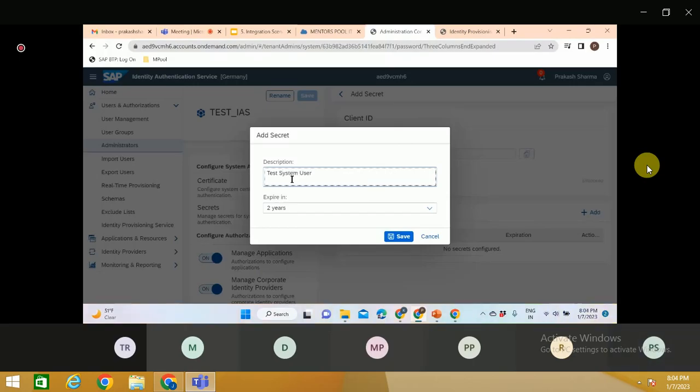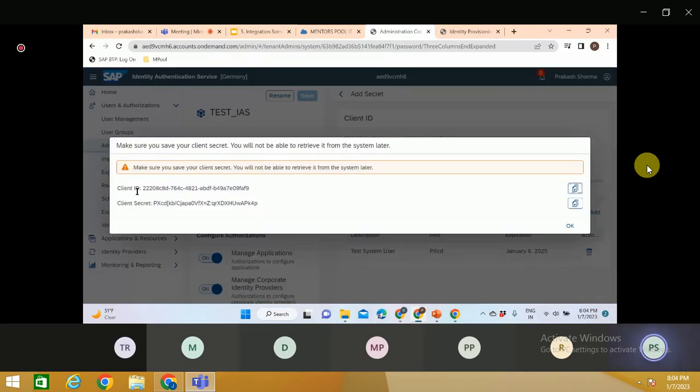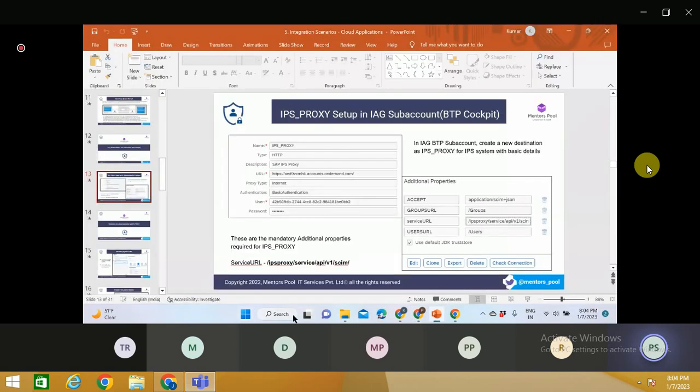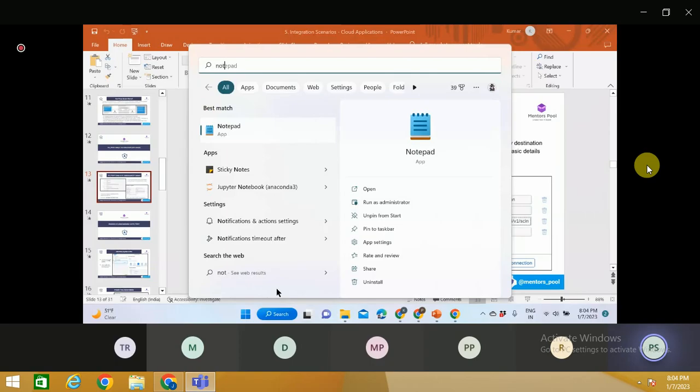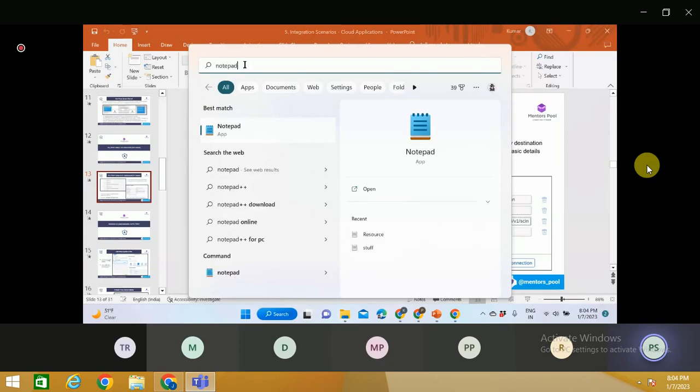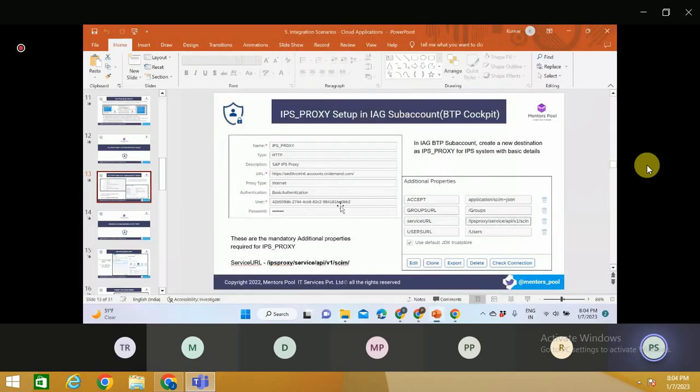But the client ID is always visible. You can see that the client ID is visible here, but you will not get the password. So that is very important: if you are creating any new user and generating passwords, especially the secret, at that point of time please note it down and save it somewhere, in a password manager or somewhere you have a mechanism. So save those things. This client ID and secret is important.